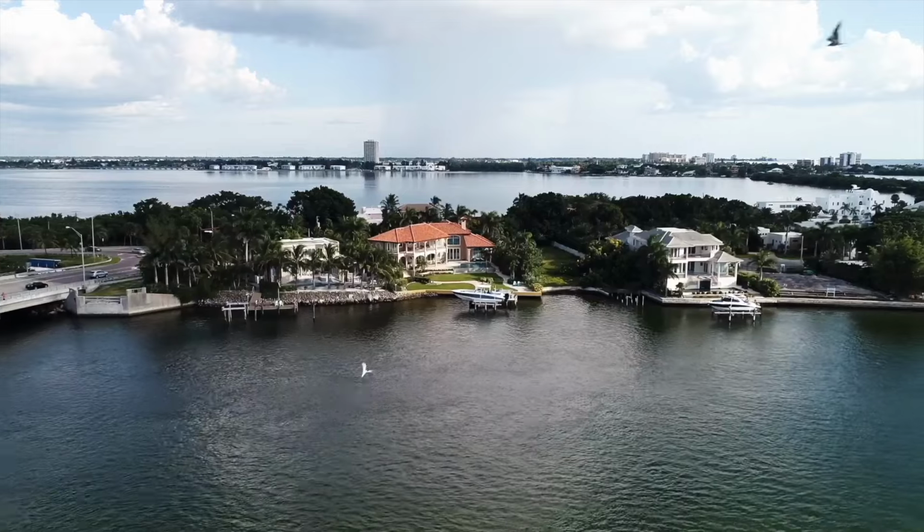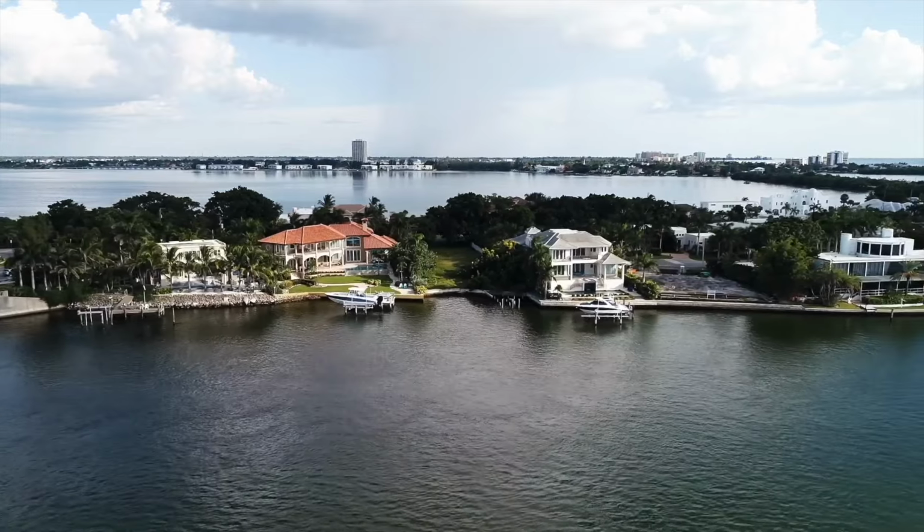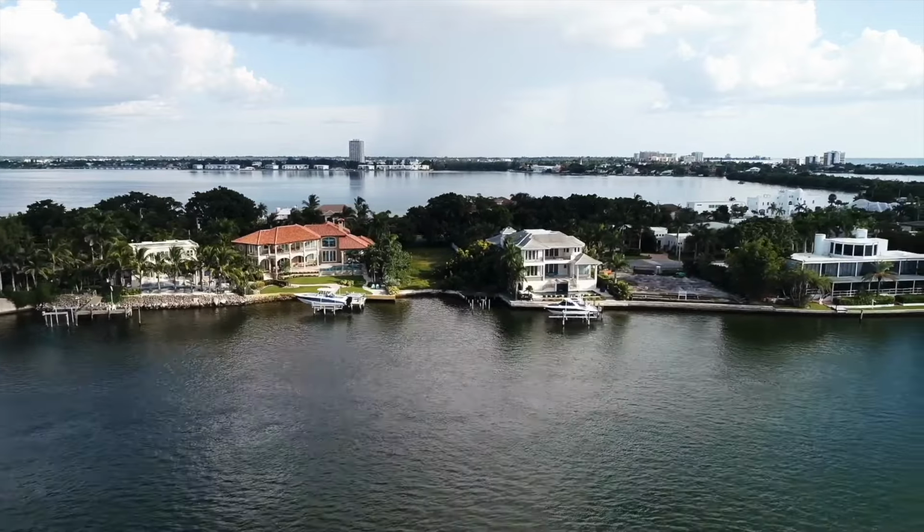And then there are spectacular beachfront homes there. But the beachfront homes on Lido are a lot fewer and farther between than you would have on Longboat. A lot of the beachfront stuff on Lido is going to be more condo driven and not as much single family. And obviously on Longboat Key, you have a 12-mile stretch of beachfront as well that makes up a mix of all that, condos and single family.